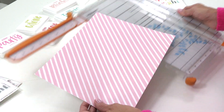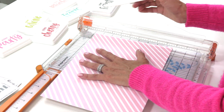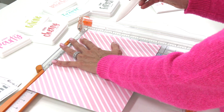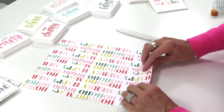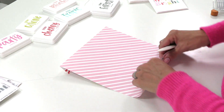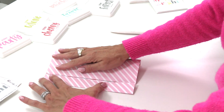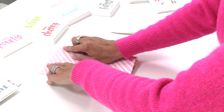Once you have your eight and a half by eleven sheet, you'll still need your trimmer to do some scoring, or you can grab a scoring tool if you prefer. Go over to one and a quarter inch and score one and a quarter inch from the bottom on both sides. Just lightly score that, use a bone folder, set that off to the side, and as you can see there's a score line — take your bone folder and fold those in. Then fold one side over to where the flap ends, covering up that whole inside pattern.